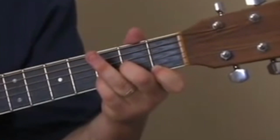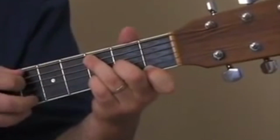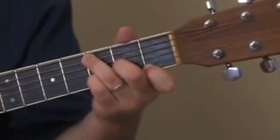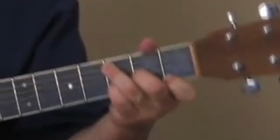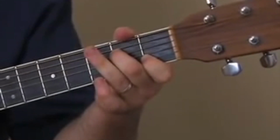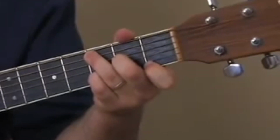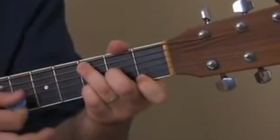The reason I play it this way is my ring finger is then going to go to the third fret on the A string within that chord. So here's what we have so far. I just emphasize that note and then strum the chord.